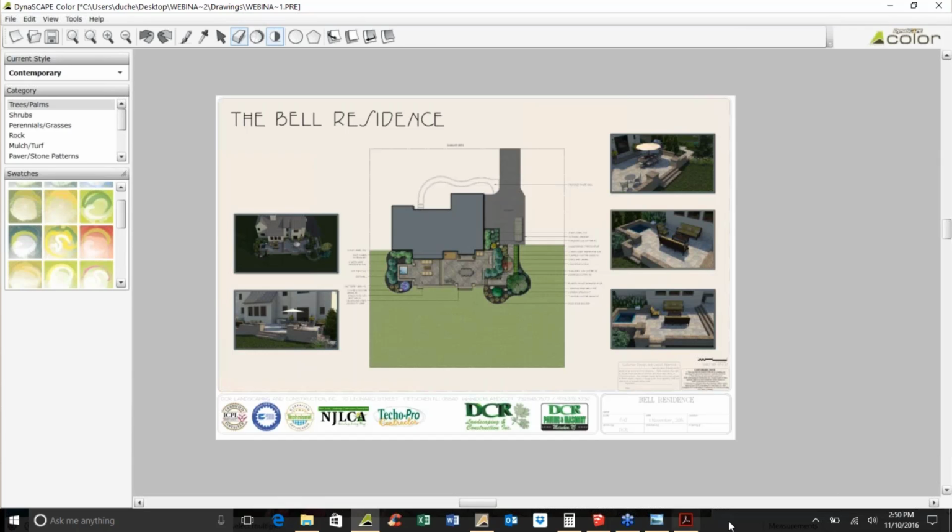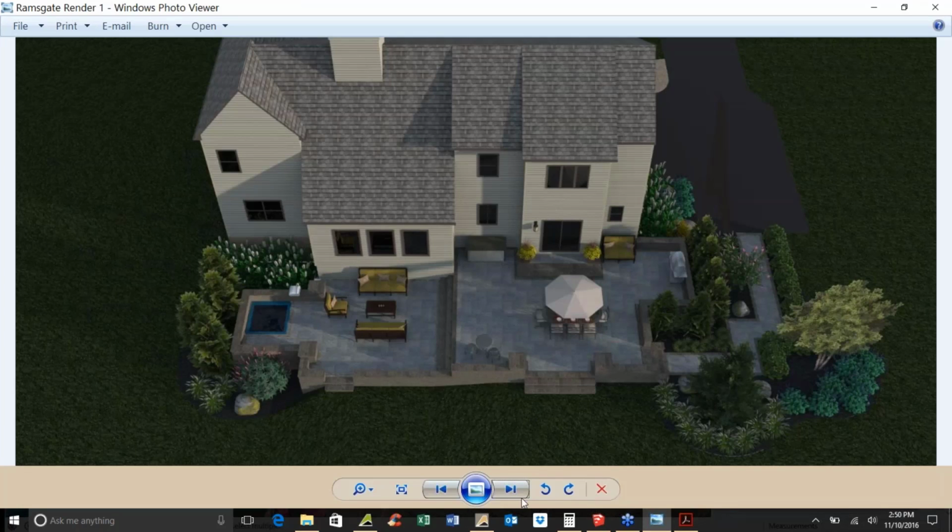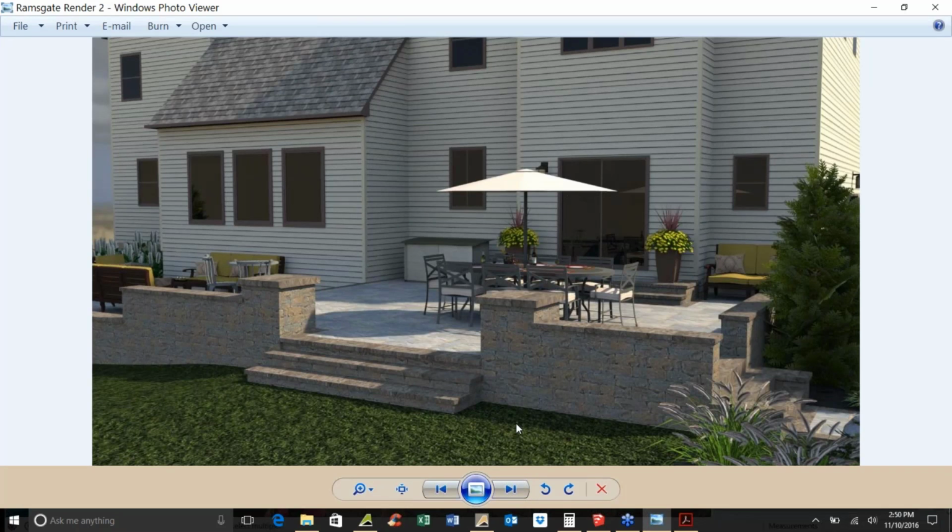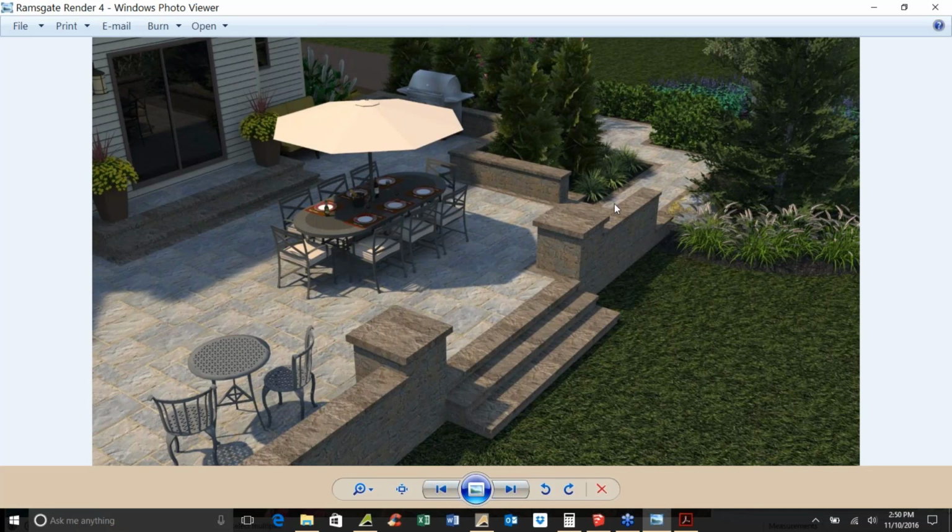I mean, if you send a crew out to a job and you show them this, it's like throwing dollars in your pocket as far as reducing the amount of, I wouldn't say it reduces the amount of labor, but it sure reduces any confusion or questions on what this is supposed to look like, and it will be a much smoother and easier job when your people know what this looks like.